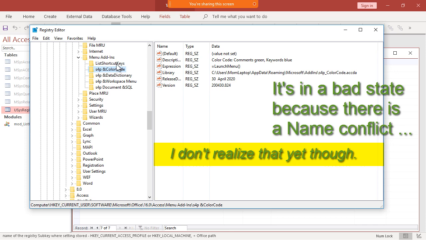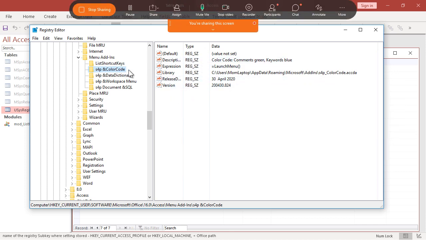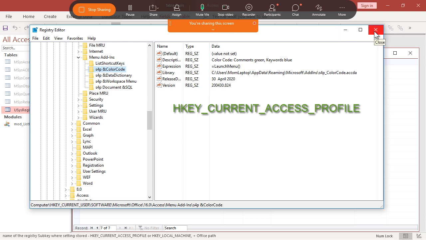I don't know why it couldn't open that one yet. Probably because I still have that other thing open. But here's an entry for one of the other ones. Sorry, Crystal, if I can bring you back, that's not a hive, that's a key. Right, key. My question's about, is that a hive? I'm guessing from what you're telling me that terminology, that word, that you've written in your thing that I can't see anymore. There we go. Right, HKey current access profile looks like a hive, and it renames a particular key.